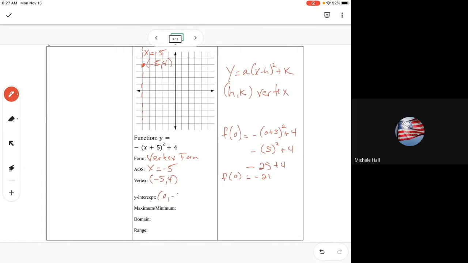The best thing that you could do to find a second point is to pick an x value that is closer to the axis of symmetry. If the axis of symmetry is at negative 5, then I'm going to choose x is negative 4. We substitute that into the function. We start with parentheses first, and we get 1 squared. Then we do exponents next. 1 squared is 1. And then finally, we see negative 1 plus 4 is 3. When x is negative 4, we found that y was 3. Using the axis of symmetry, we look for another point on the left-hand side. And now we can graph our parabola.